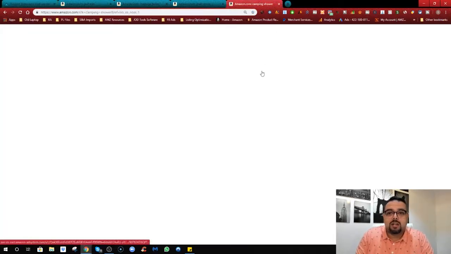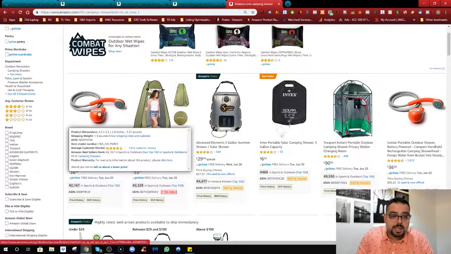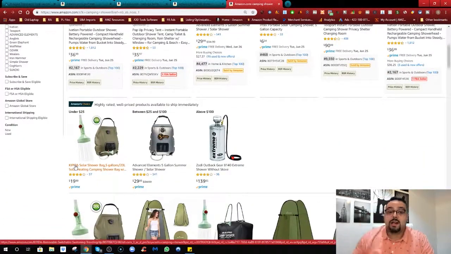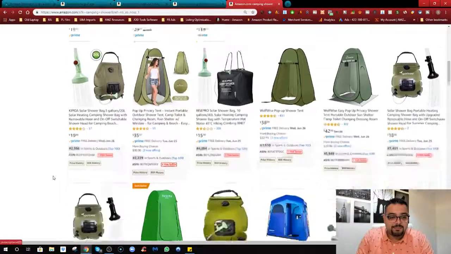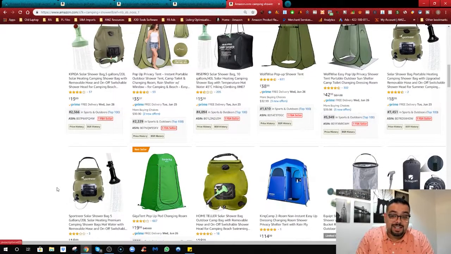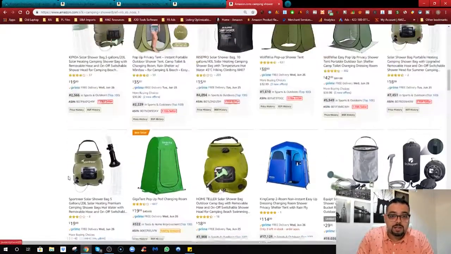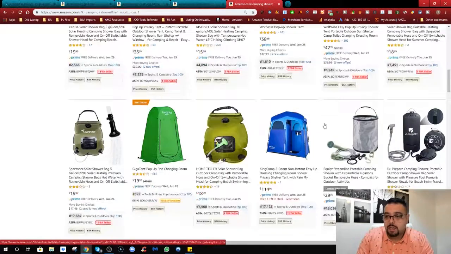So let's say the first one I found was a camping shower. This is a very cool product. You put it in a pocket and start taking showers, especially for people who like to go camping. Honestly, I'm a guy who doesn't like camping. I'm not made for that. But a lot of people love camping. So if I search camping shower, I have those bags with the shower.